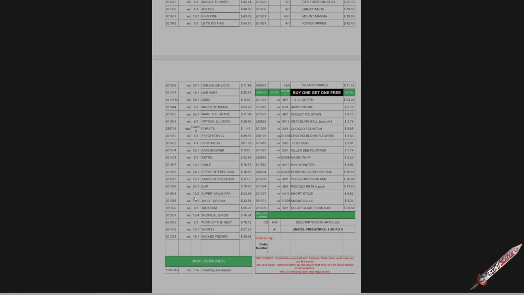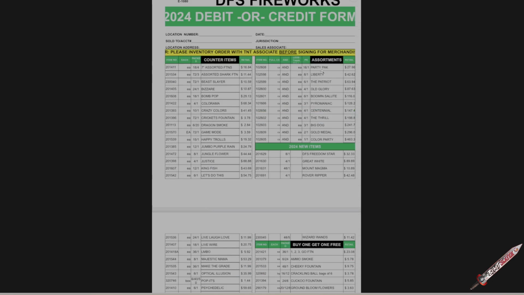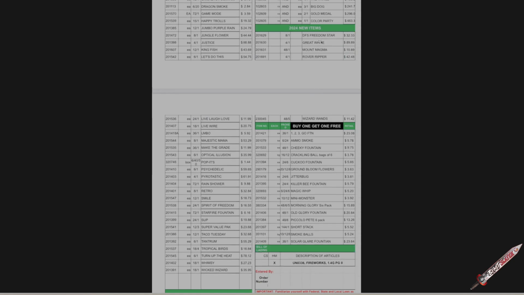Sup is a skip. Taco Tuesday if you want some variety and color. Tropical birds are really cheap. I think you get four of them, and you get some whistles in there. Super cheap. Turn up the heat, very similar to Atomic Salsa. $78. Everything else is going to be a skip. Skip all the assortments. The DFS Freedom Star, very good fountain there.